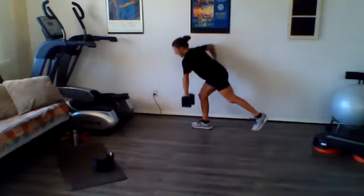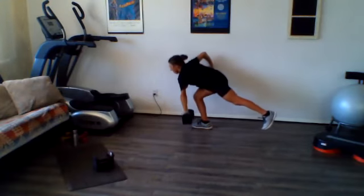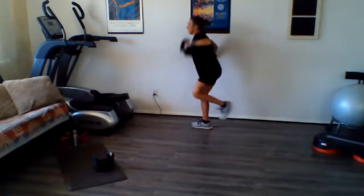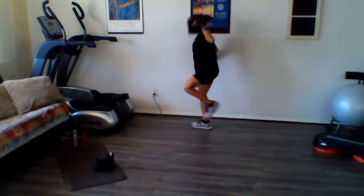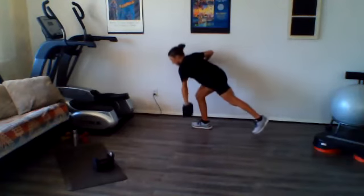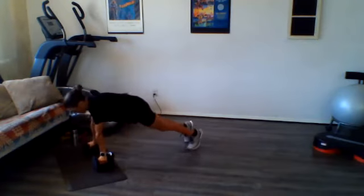Keeping that back leg up is hard. All right, squat it down, touch the foot. Bring it up, reach that back leg. Make sure you bend your knee, not just bending over. Get five more. Last one. Oh yes. Okay, butt is on fire. Officially fire coming from the butt.